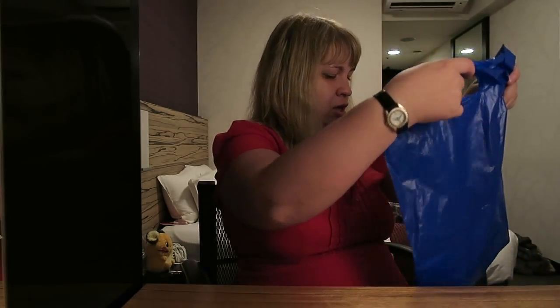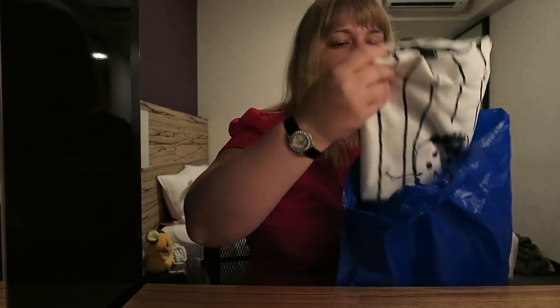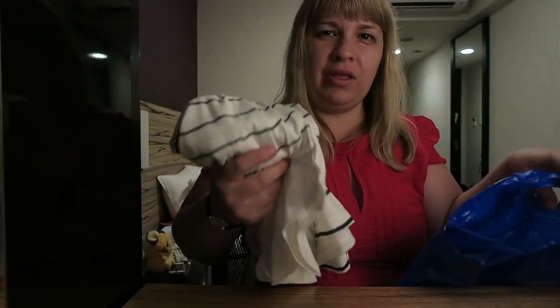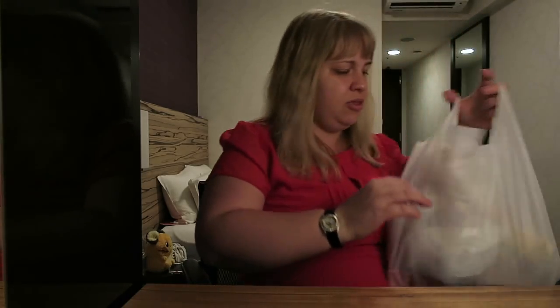Earlier in the day we went to Harajuku and I spent way, way, way too much money. I went to Kitty Land, went a bit nuts, and also found a shop that sold a whole bunch of 90s stuff and bought loads of stuff from there. Also bought some cute girly things. The first item is a t-shirt — very cute. I did try to make sure it would fit and it's a Sum Sum t-shirt. I really like the design; I really like navy and white stripes and I own a lot of clothes with stripes like this. I quite like the Sum Sums on this one. I think this is the most expensive thing I got in Harajuku.